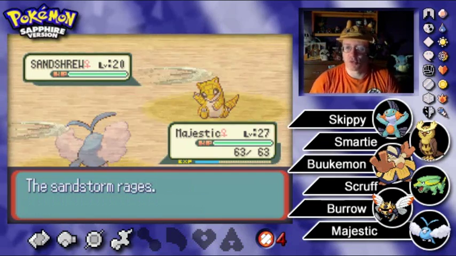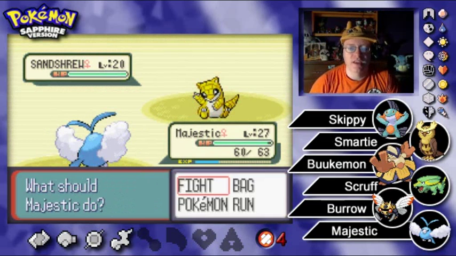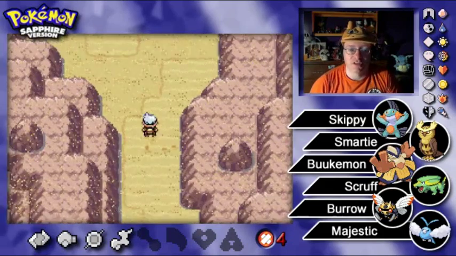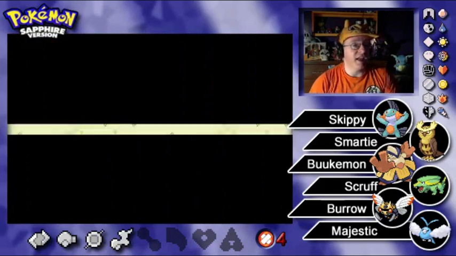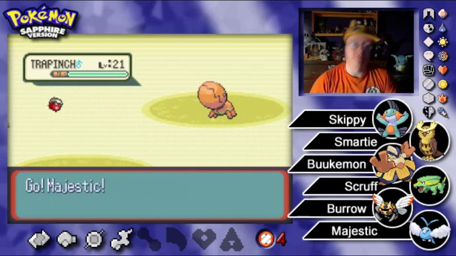Sandshrew, I don't know if I've said it before, but it's one of my favorite Pokemon design-wise because of how cute it looks, and it's got the brick pattern to it. And I love the fact that they took the brick pattern idea and made it like an igloo for the Alola form, and that is why, I've said this many times before, but in case you haven't heard this before, spoilers! I am planning to add Alolan Sandshrew to my team in Pokemon Moon when I start that playthrough.